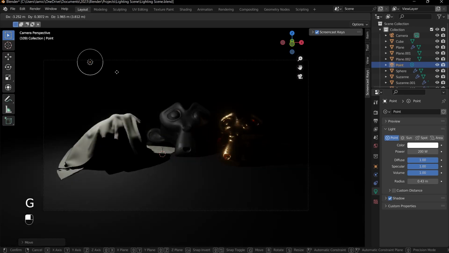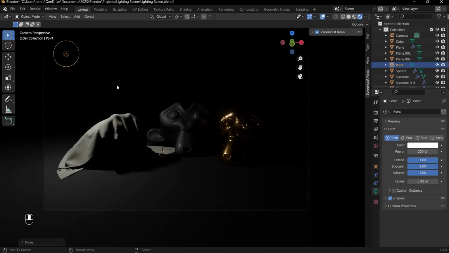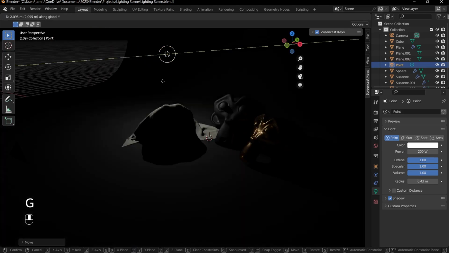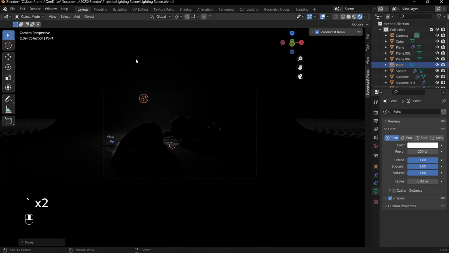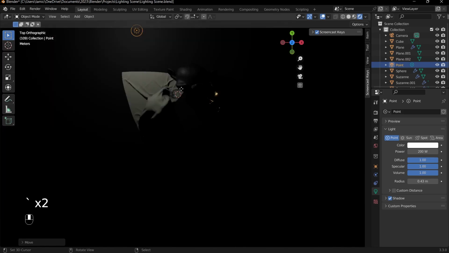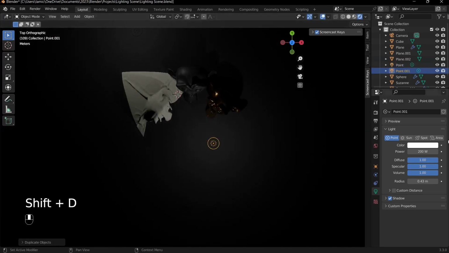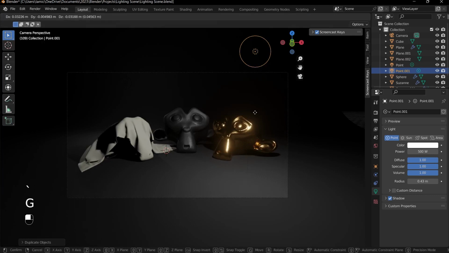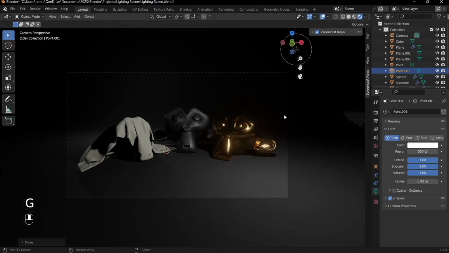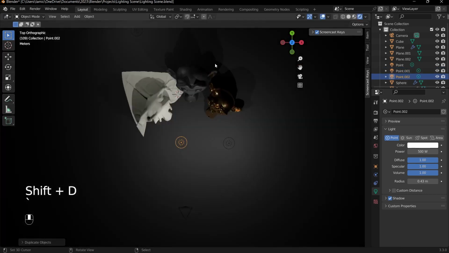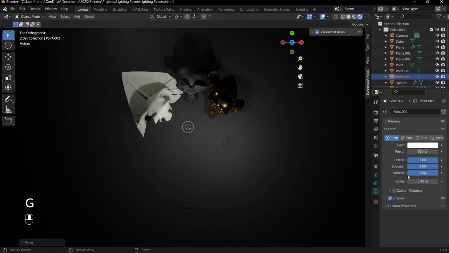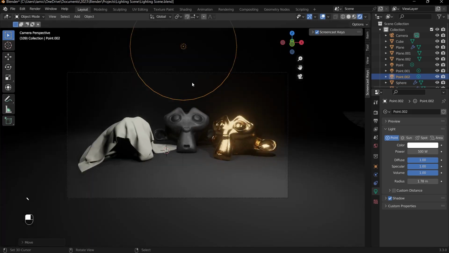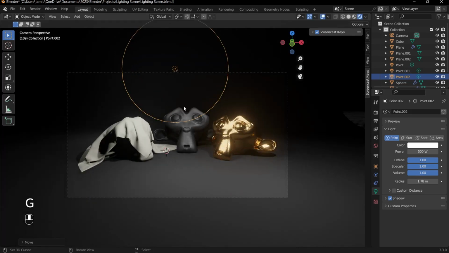Let's say we wanted to illuminate the entire scene, what we could do is just have a few point lights to help us light everything. So maybe I have a backlight here to light this general area. I have one at the front, and this time I'll increase the strength to like 500. We don't want harsh reflections, so what we can do is just move the point lights away from the rest of the scene, and then we'll have one more hovering above everything, and I'll turn the radius up even more just so that we have softer reflections and softer shadows.